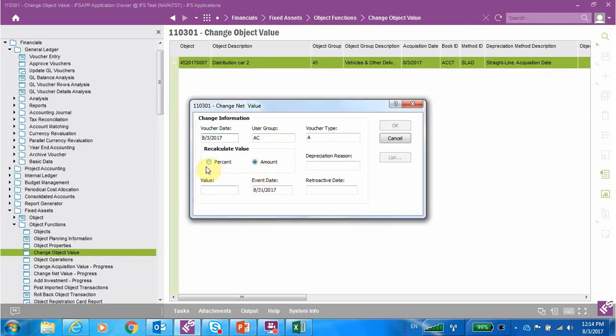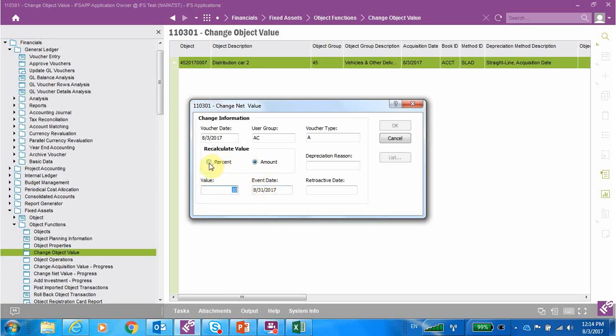You can change the net value or the asset book value by percentage. If you press percentage, then the value you specify here, for example, 10%, the system will increase the asset by 10%. Or you can use amount, then here you put the amount. Okay?